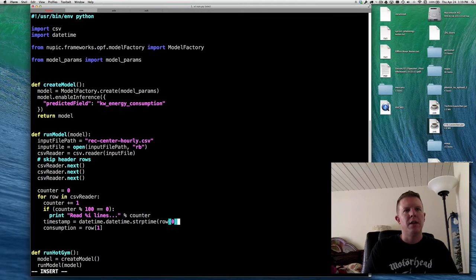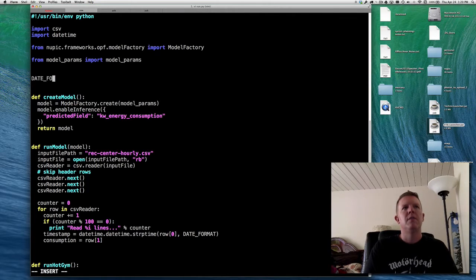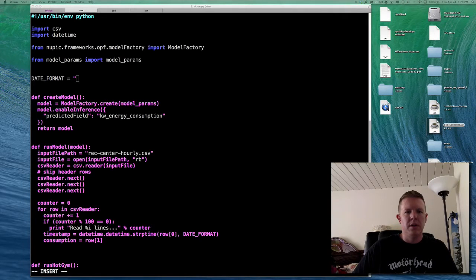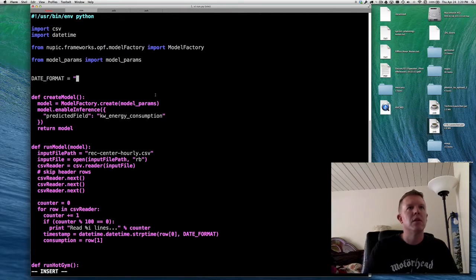So I give it that, and I give it a date format, which I like to put as constants. The date format is going to be the same as if we look at our data. It looked like this.